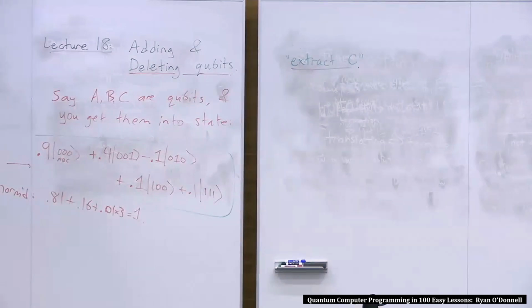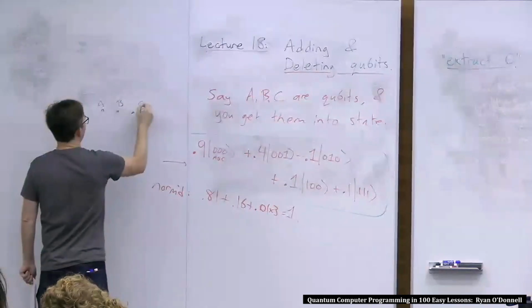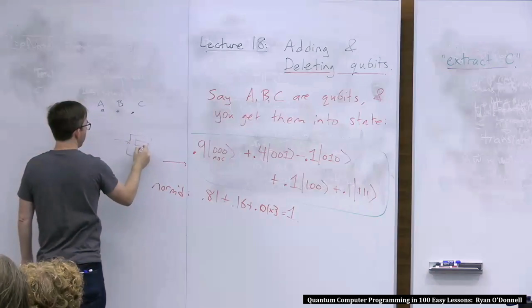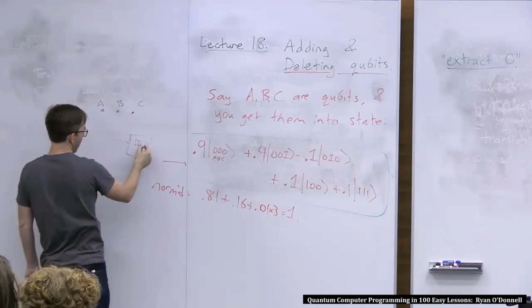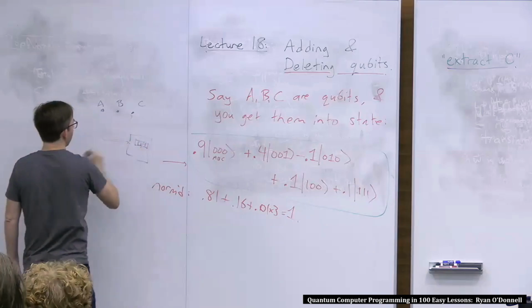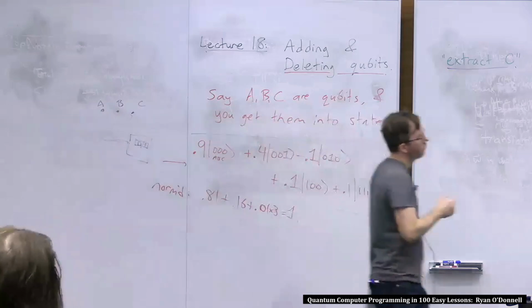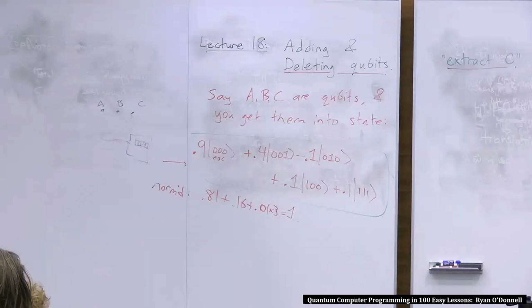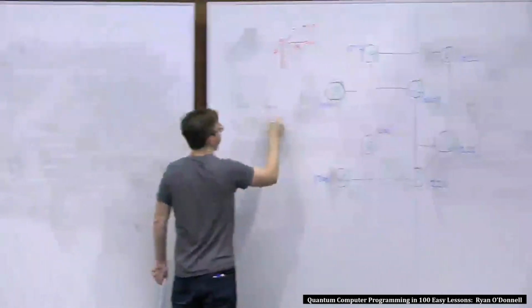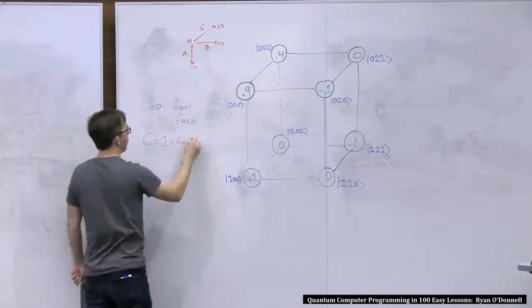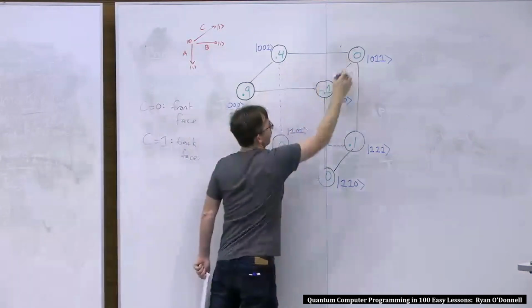In particular, we have these 3 qubits over here, A and B and C, and here's our measuring device. It's got some qubit slot in here, and it's got some LCD screen, a 7-segment display that can read out 0 or 1. You stick C into it. What's going to happen? By the way, over here, C equals 0 is kind of like the front face. If you picture this as the front face, I hope you see it the same way as me. And C equals 1 is like the back face. That's where the 3rd qubit is 1.